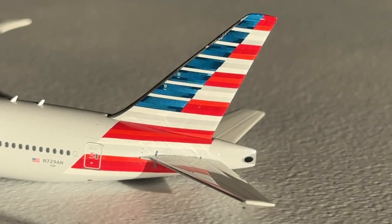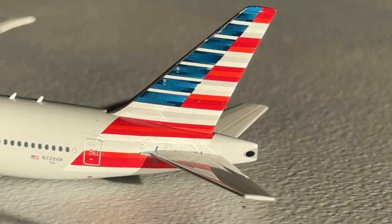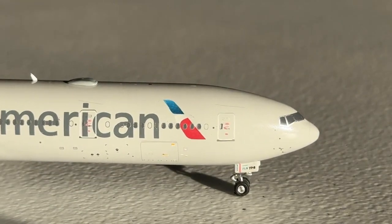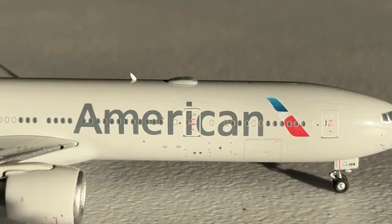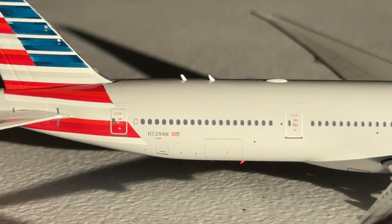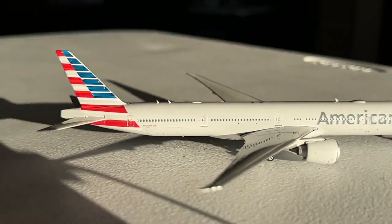So good job there. The horizontal stabilizers also really nice, and they are out of some sort of really durable material, so that's really cool. And the APU detail also really great on this aircraft. The right side, very comparable. The only difference that you're going to find is a cargo door there in the front. Landing gear do roll very fluidly, as you just saw right there on the main gear, and the cargo door in the back, and also the baggage door as well.